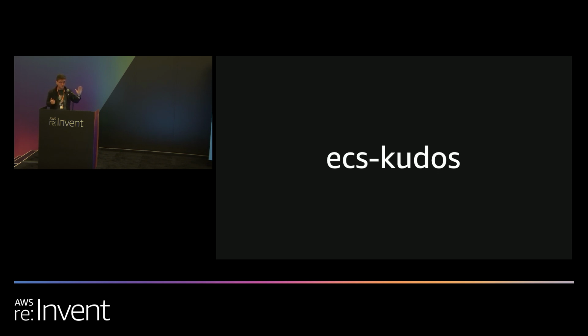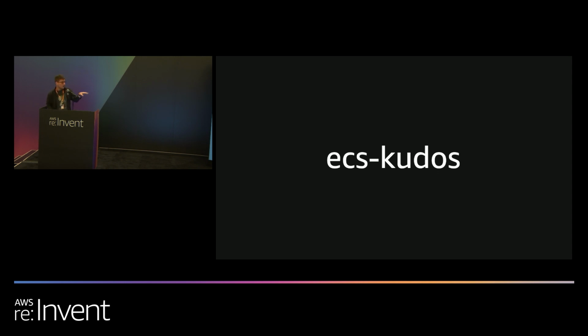The ECS Kudos service is going to be two microservices. One is our backend, which exposes a webhook URL. We're going to put that webhook URL in our GitHub repo, and whenever anyone opens an issue or opens a pull request to that repo, the webhook is triggered, and it writes to a database that that person did something cool. We're also going to have a front end, which is our API, that you can query to see what awards you've gotten for contributing to our repo.